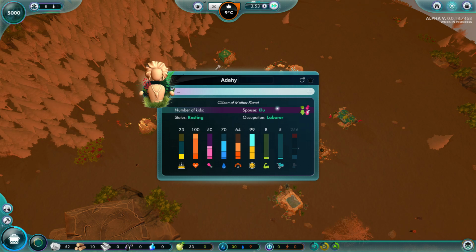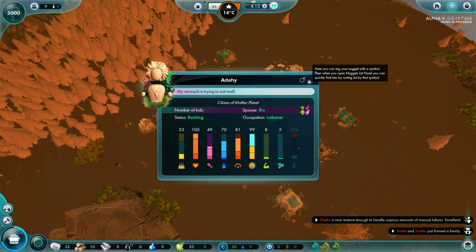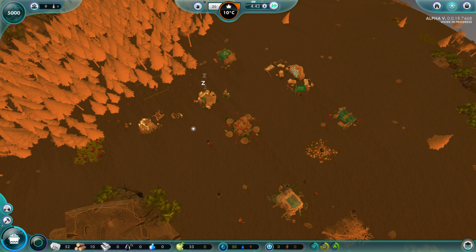Citizen of Mother Planet. And people don't have last names yet, looks like. And I can star people so I can quickly find them in sorting. Got a spouse, number of kids, none. Get some kids. Formed a family, cool. And everybody in the population is an adult right now.